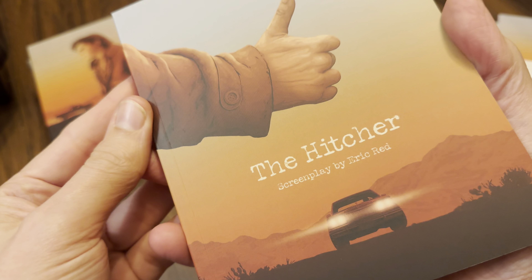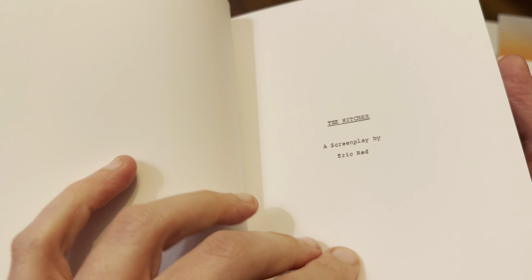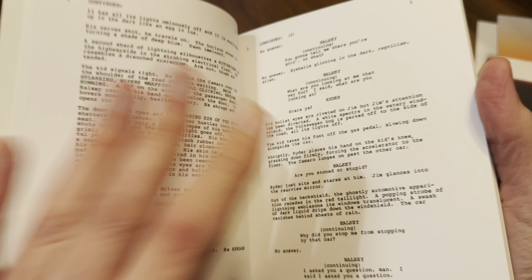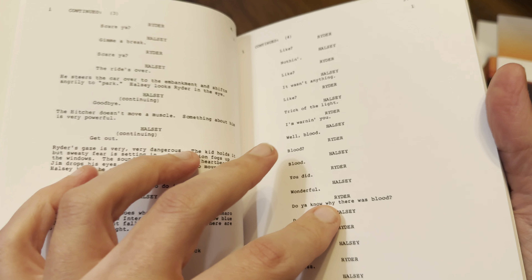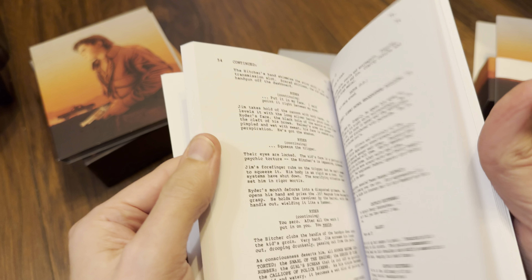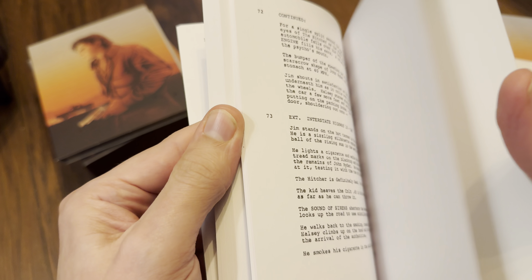There's a little bit about the film — obviously it's about a hitchhiker. I have seen it, I do own it on the Momentum Pictures DVD. It was never released on Blu-ray in the UK. The only one that got an HD DVD release was the remake with Sean Bean, which obviously doesn't compare to this.